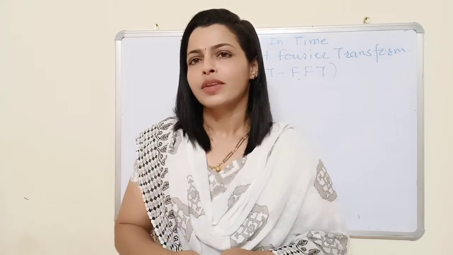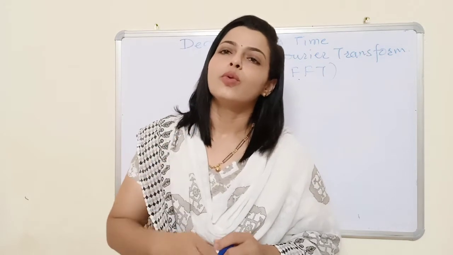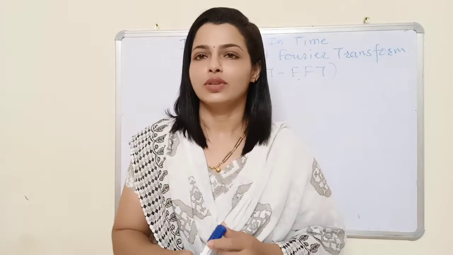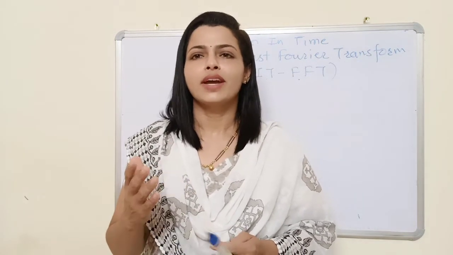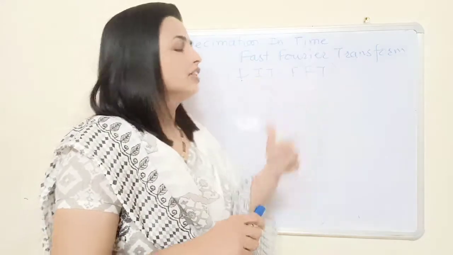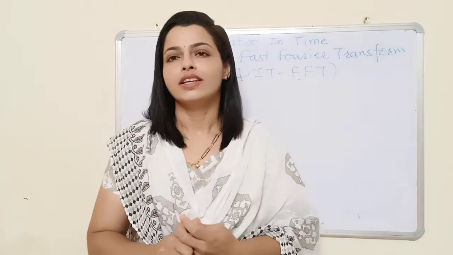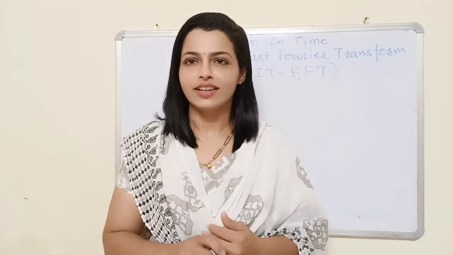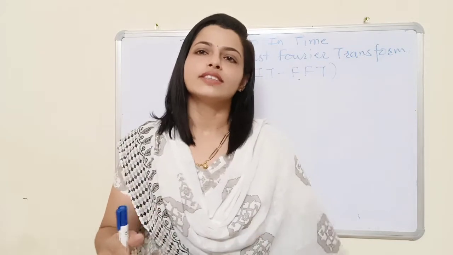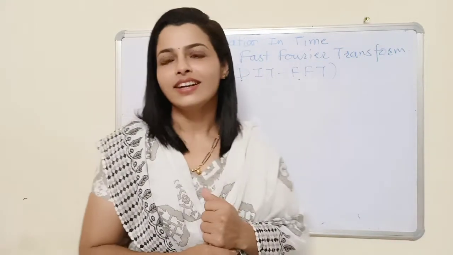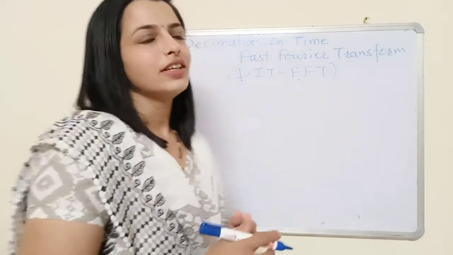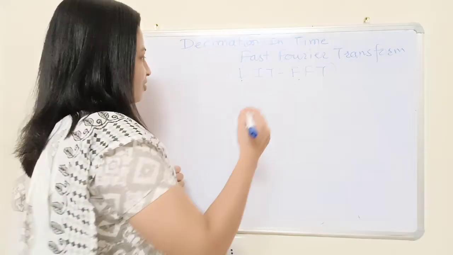So why do we want to break that? Because a 2 point DFT is very easy to calculate. Computational complexity reduces because of that only, because in the calculation only 1 and minus 1 are involved. This FFT was found by two scientists named Cooley and Tukey in 1965. This algorithm is a bit long, but I assure you that while watching this video, you will feel that it is so easy. So we first write the definition of DFT and start the derivation.